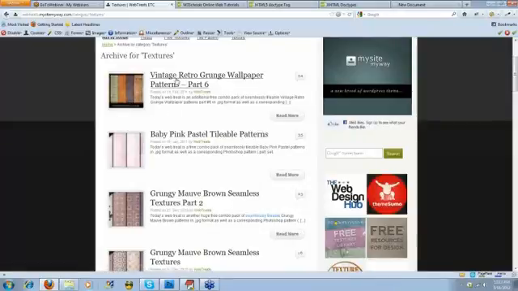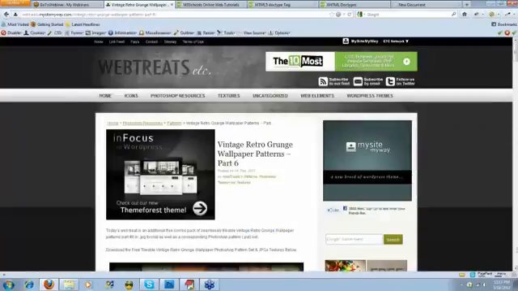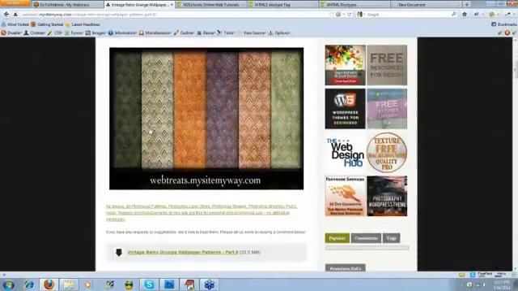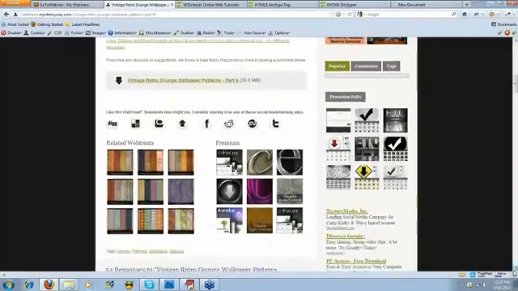So you can go visit any one of these. It'll show you a variety of different looks. Here's what this one could look like if we wanted to use one of these. We can have this fabric-y looking background, and you can typically download them all in one. This is all of them together. A lot of times you can download them individually.